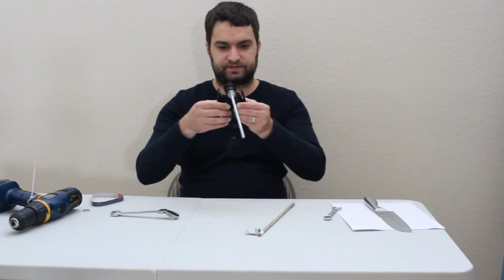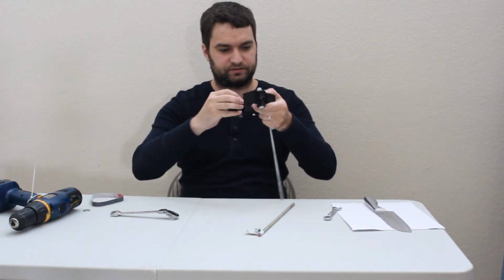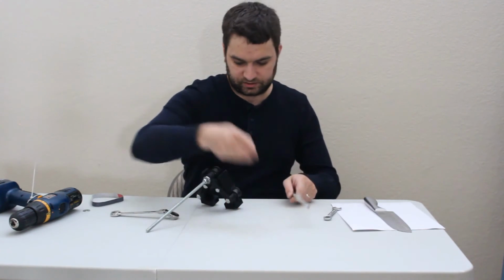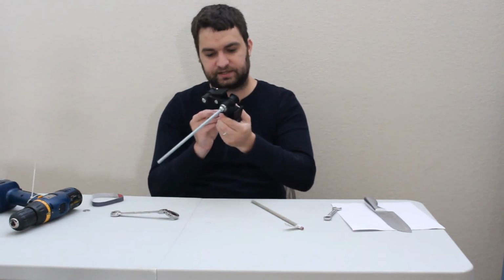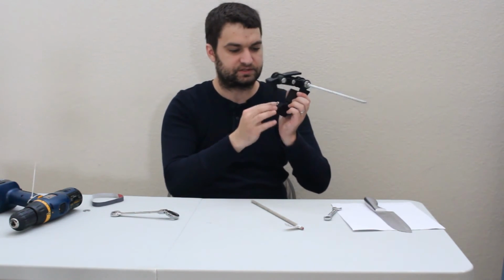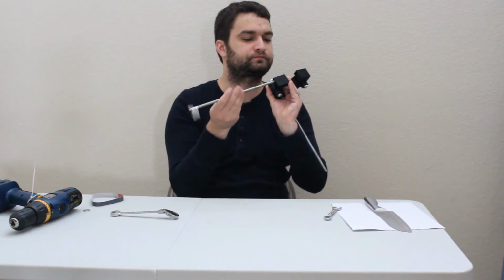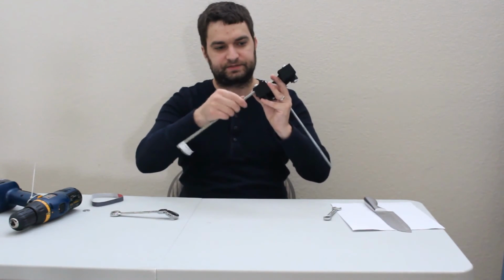Okay, so now what I've done is I've slid my bolts through the back. I've slid my angle guides onto the front. I've got all my pulleys here nice and tight, but not too tight. And then we are just going to add the tensioner, which I used another piece of threaded rod because I had it lying around. But like I say, you are more than welcome to use a longer tap bolt or something similar. Here's my 5/16 nut. Just slide it into the nut trap here. You can glue it in if you want. I have not done that. Then slide this through and screw it in.